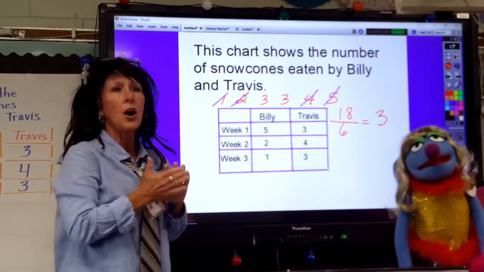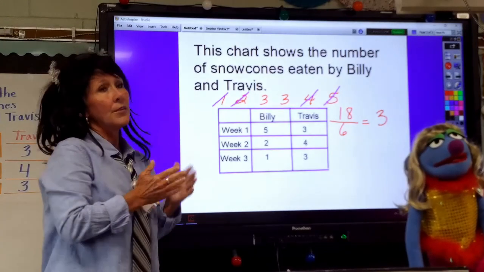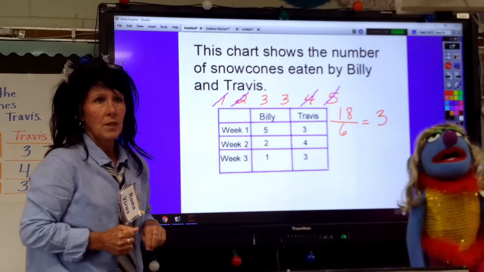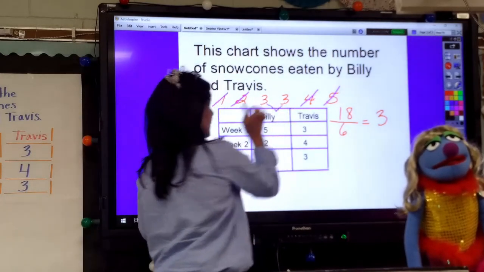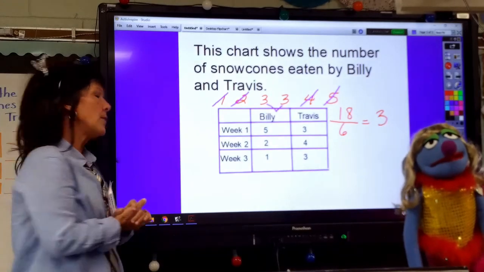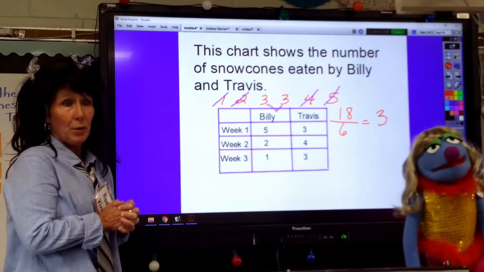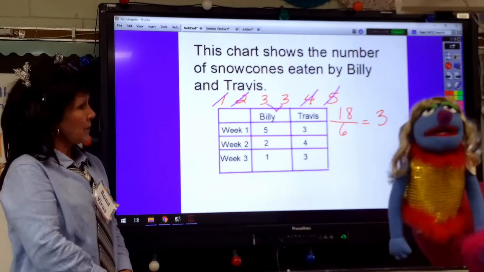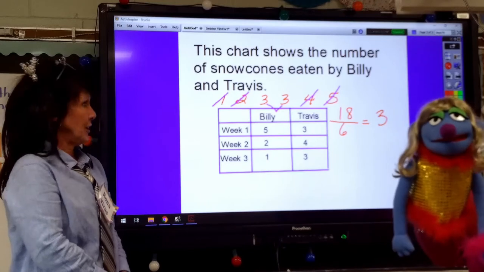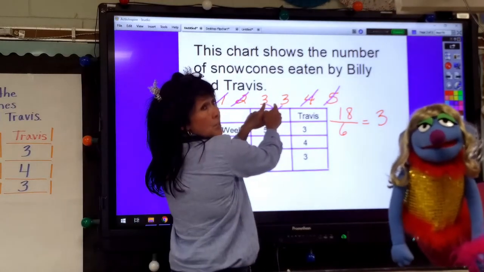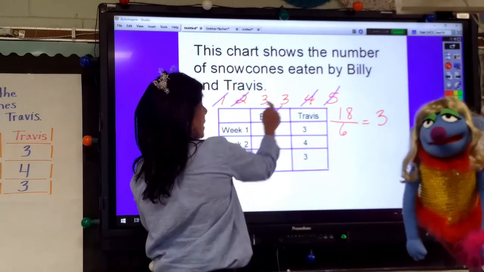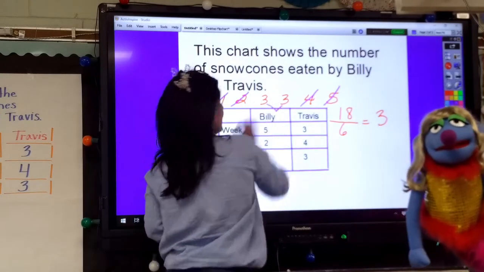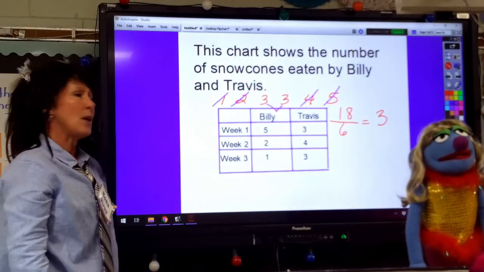In the earlier example, we had an odd set of data, so finding the middle in an odd set is pretty easy. But this time I have six different numbers, and when you find the middle of six, there are actually going to be two numbers sitting there. In this example it was nice and easy because they're both three. But Elijah, if these numbers had been different, what would we do? You add them and then you find the average. Very good. So we would add these numbers and then divide by 2. What is 3 plus 3? 6. And 6 divided by 2? 3. Very good.